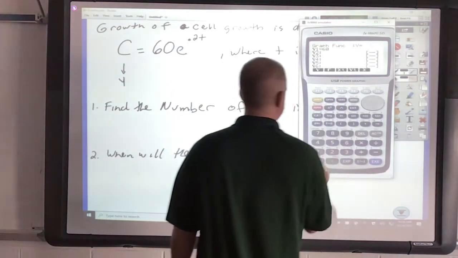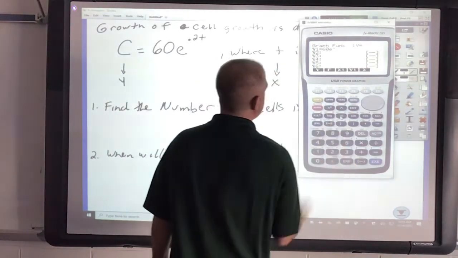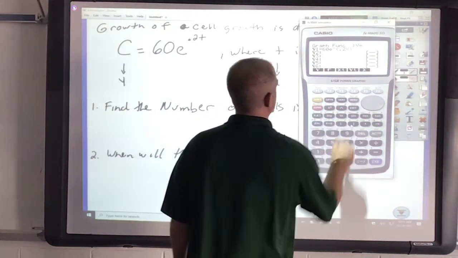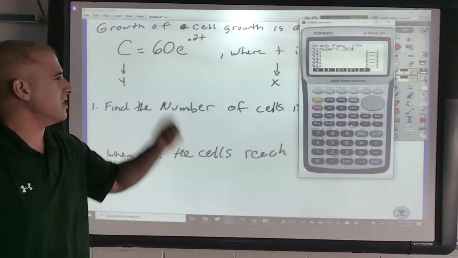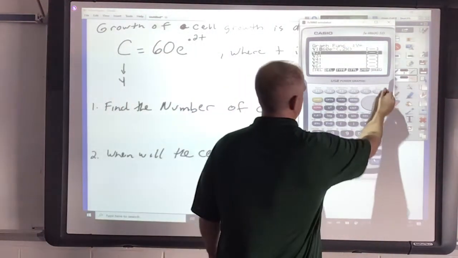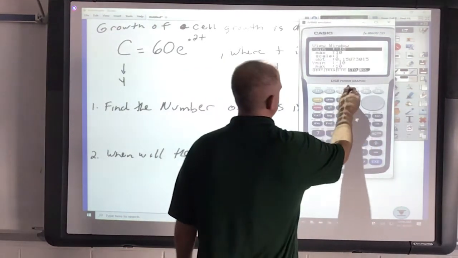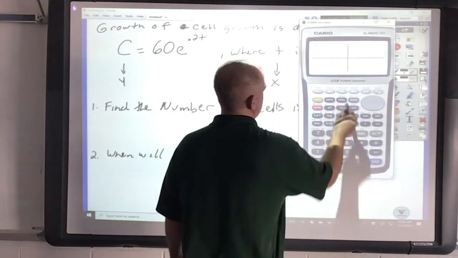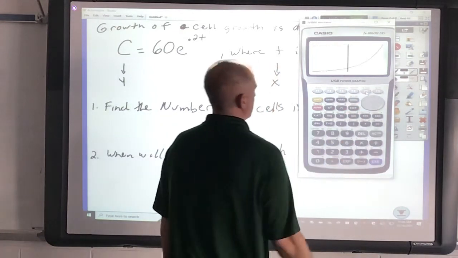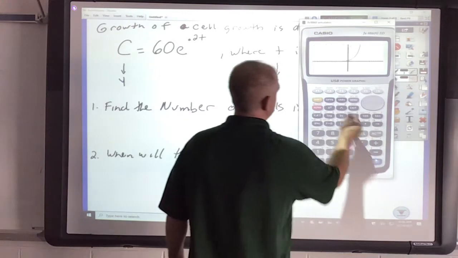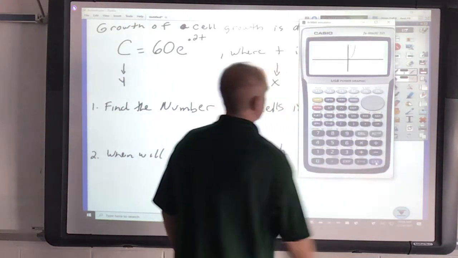I type in 60, shift E, parentheses, 0.2, X, close parentheses. Okay, so I'm gonna use X instead of T. Draw, okay? Let me zoom auto. All right, let's actually, maybe I'm zoomed out too far. Draw, zoom auto. All right, zoom out, execute, zoom out, execute, zoom out, execute, okay?